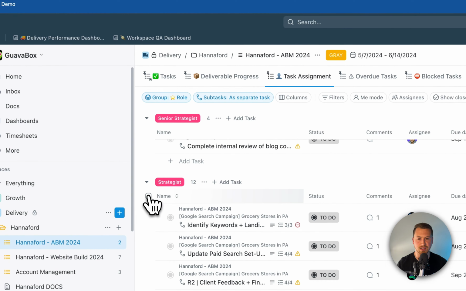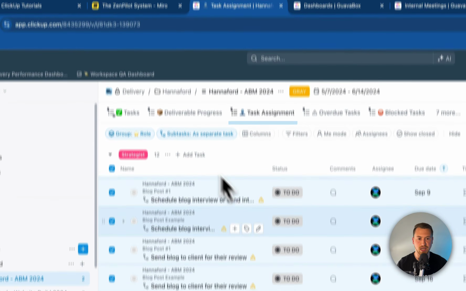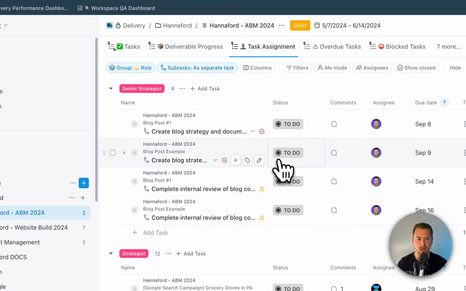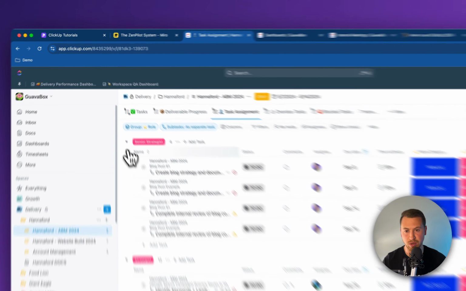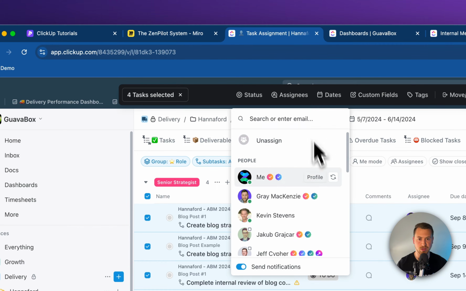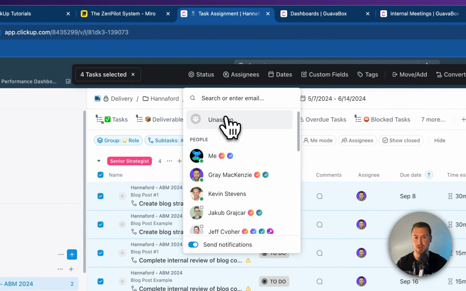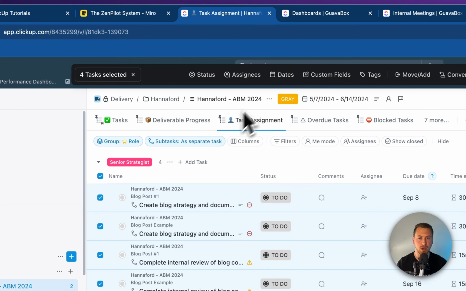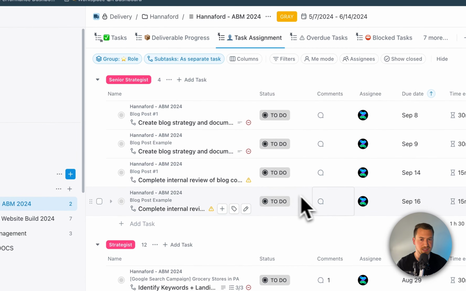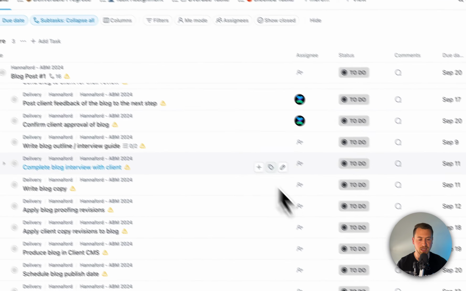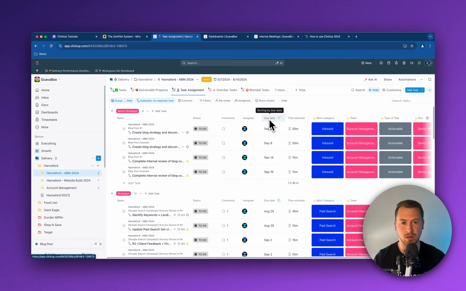If I come down here and I need to assign these strategist tasks to ZenPilot, I can easily do that to get all of this work assigned out. So I want to make sure I go through and assign all of that work to the correct people just like that. In addition, if I had to, I can also use this to reassign work. So if I need to take these senior strategist roles and maybe Gray was no longer the senior strategist, or maybe we need to reassign this for some particular reason, maybe they left the team, whatever it may be, I can easily unassign that and then reassign that to the correct person. So as you can see there, that's now going to assign all the work that I had based off of this workflow. And so that's really how you would assign all that work out.